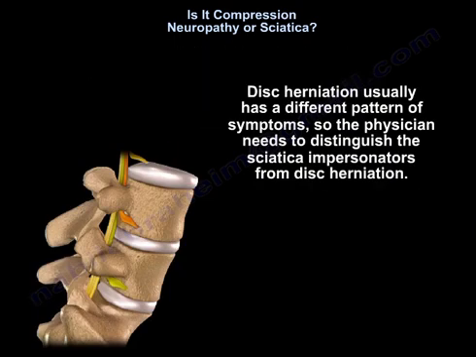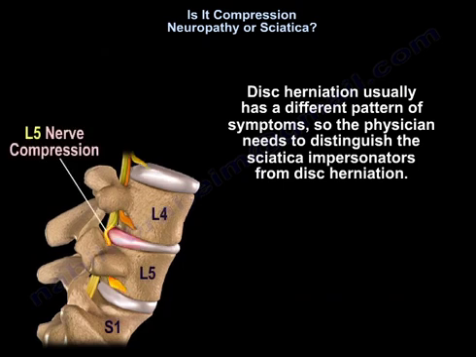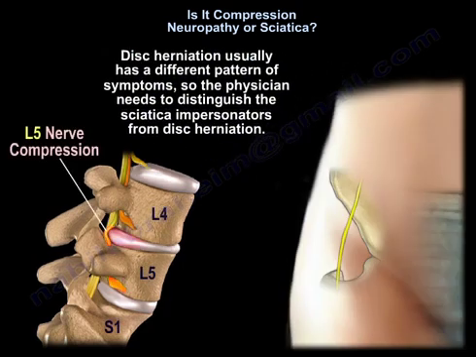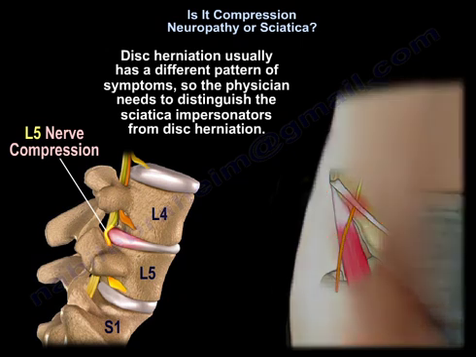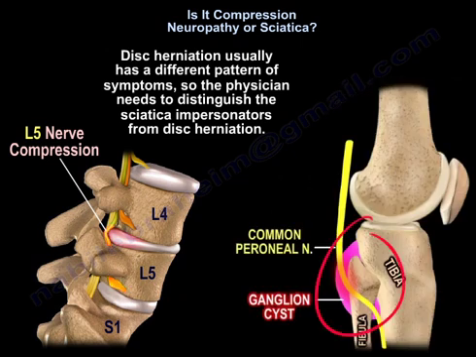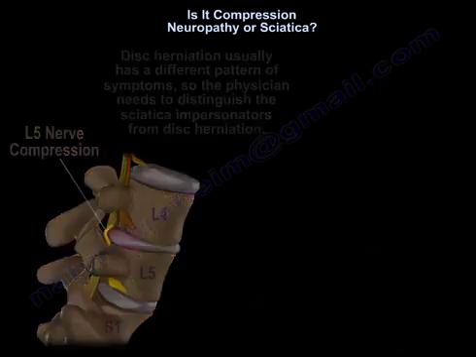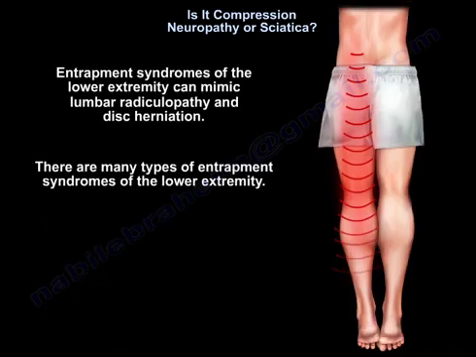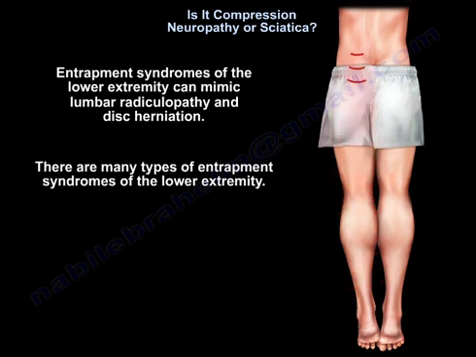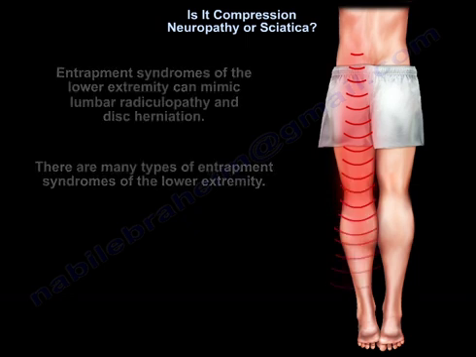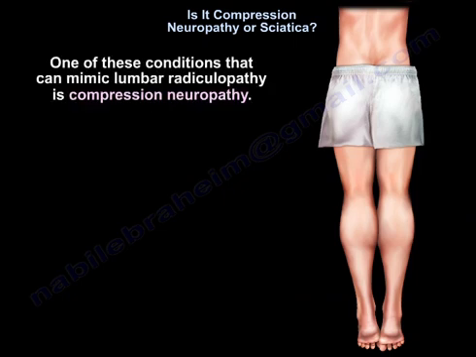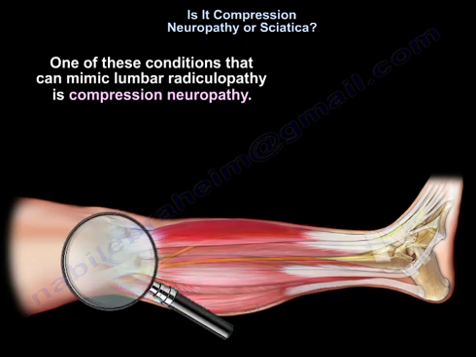Disc herniation usually has a different pattern of symptoms, so the physician needs to distinguish the sciatica impersonators from disc herniation. Entrapment syndromes of the lower extremity can mimic lumbar radiculopathy and disc herniation. There are many types of entrapment syndrome of the lower extremity. One of these conditions that can mimic lumbar radiculopathy is compression neuropathy.